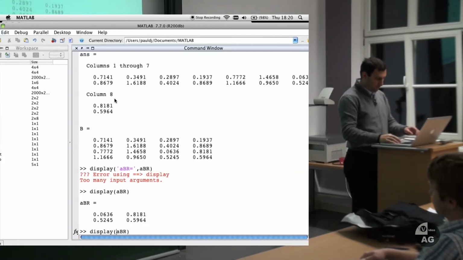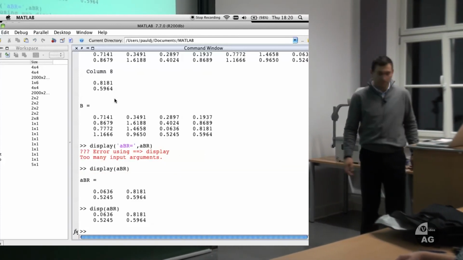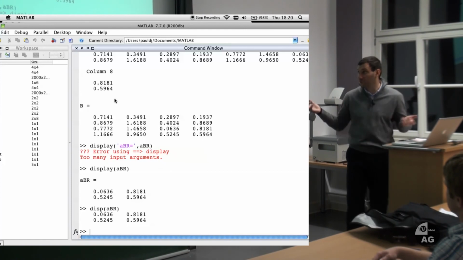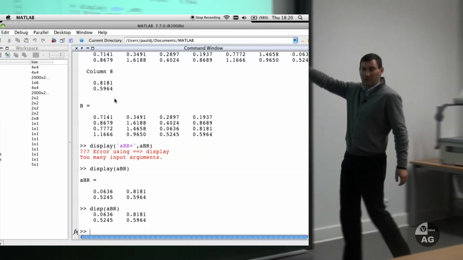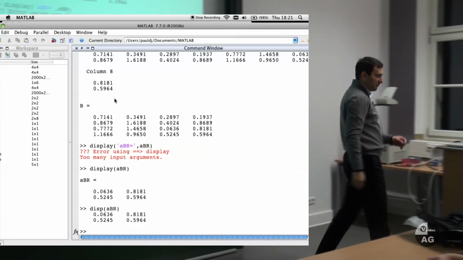If you just want to print something, then disp does a better job. If you want to format something, like what I was trying to do above, the way to go is with fprintf.